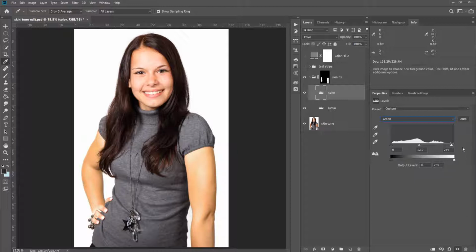Okay, but I want to add a little bit of green to the highlights, so I'm going to add a little bit there. And then I'm going to go to my blue channel, because remember I said my blues were low. So let's add a little bit of blue to the highlights, and a little bit of blue to the midtones. Just by playing with those colors a little bit, you can see her arms now look a lot more like her face. So if I shut those off, turn those on, okay?